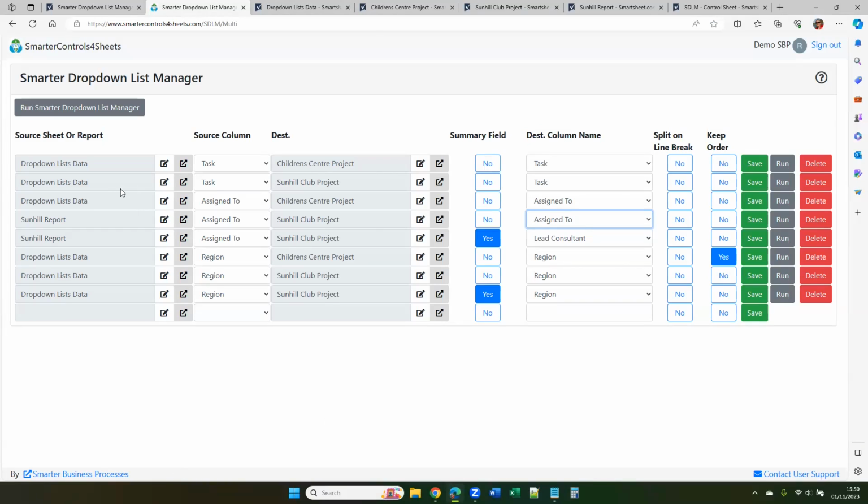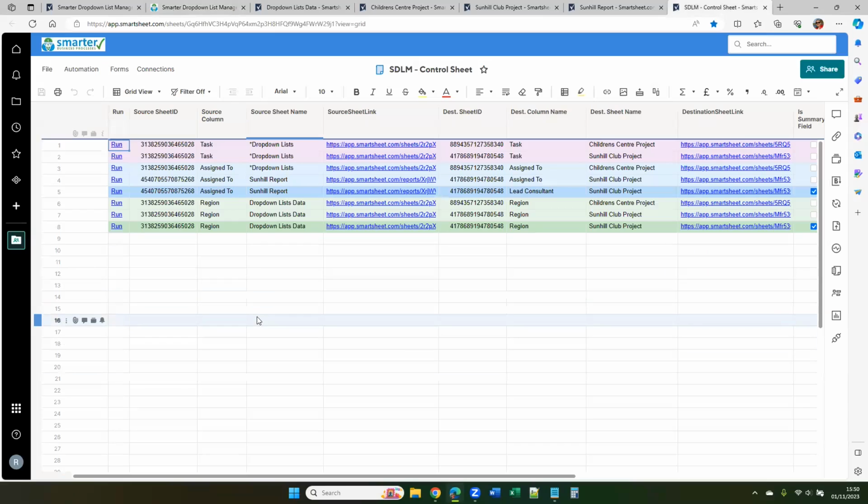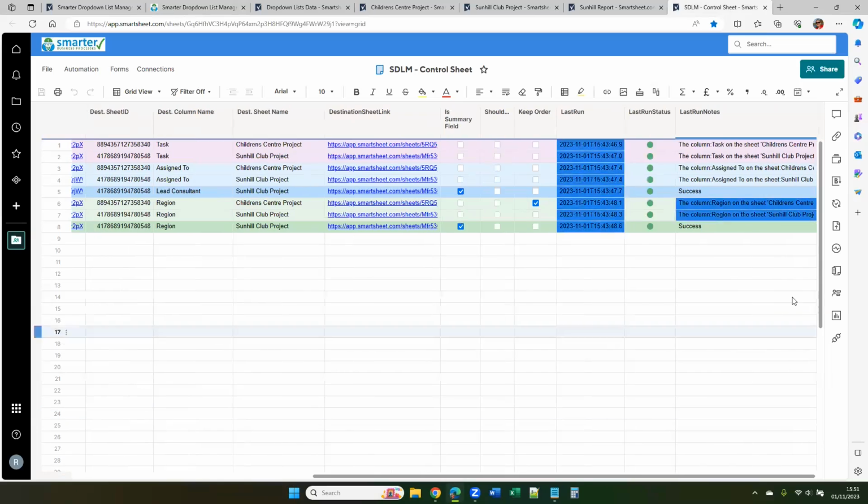All of these configuration rows that we see here are just stored inside a Smartsheet sheet. And we can see that here. It's quite technical. There's a lot of different technical information in here. We've got all sorts of IDs and information in there, which is really defining these jobs. But we also have some really useful runtime information as well.